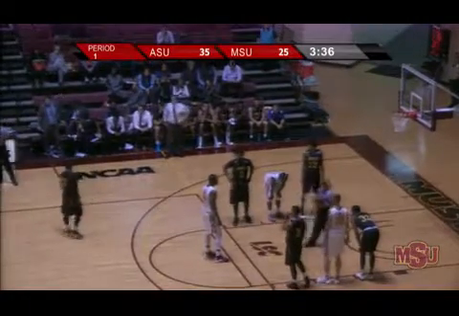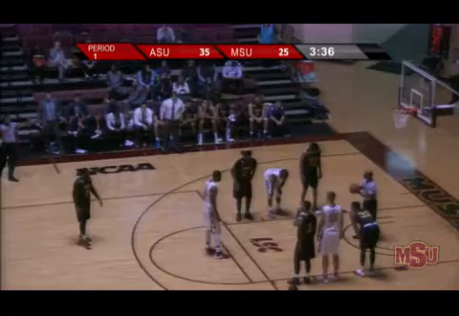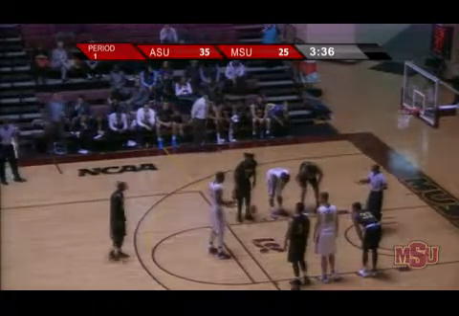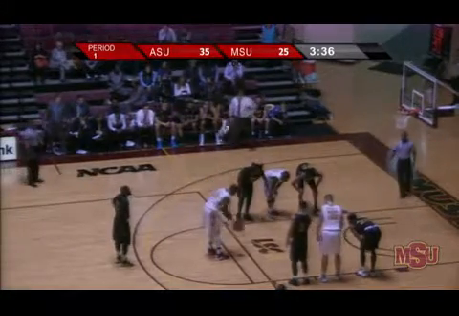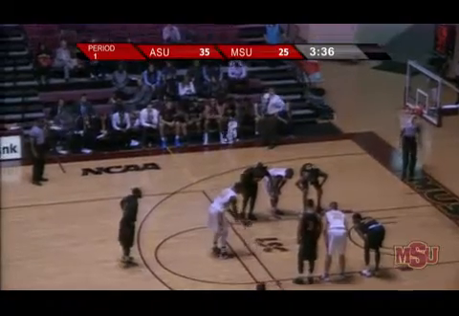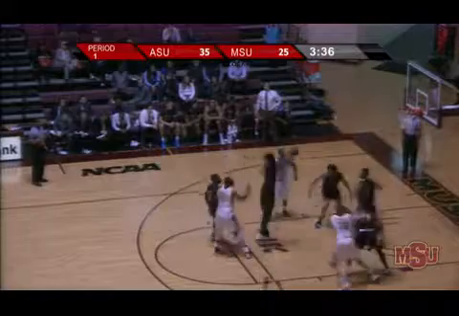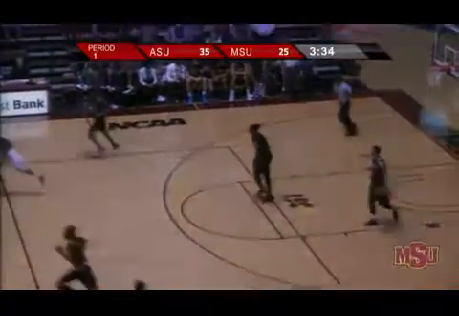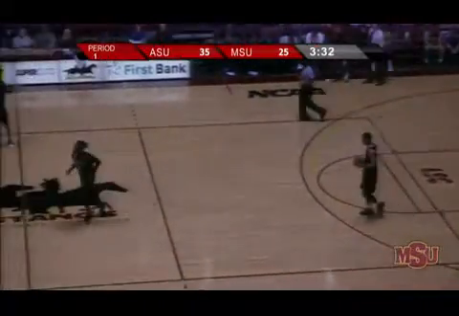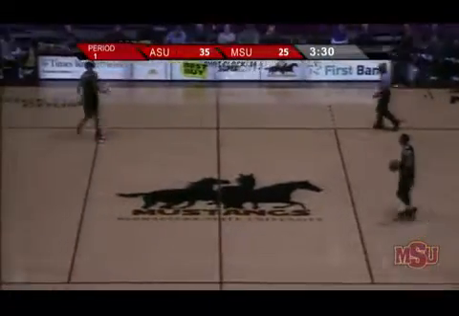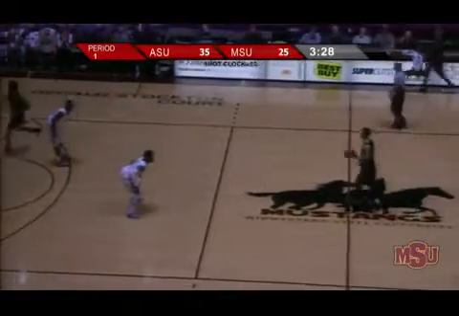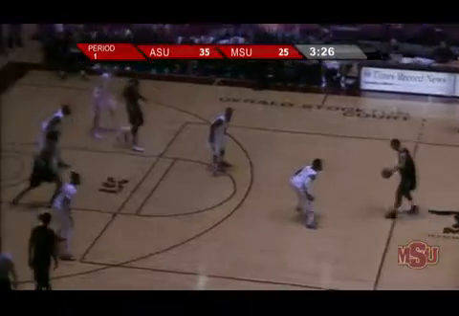Ibaka, a 68.8% free throw shooter on the season at 22 of 32. Pullum checks back in for the Mustangs in place of Brandon Neal. First free throw for Ibaka is off the back iron, no good. Rebound for Quay King. Angelo State leading the Mustangs 35-25. 3.5 minutes to play in the first half.